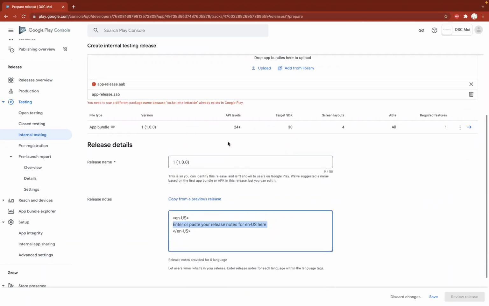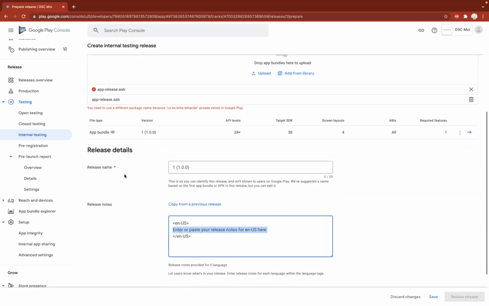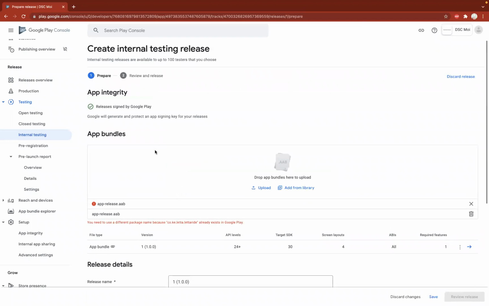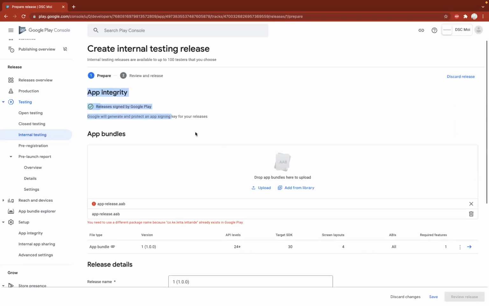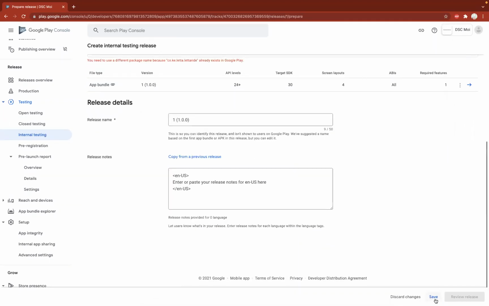Okay. So these are the details, and then there was one thing I was telling you. We have app signing by Google, so that in case you lose your key store, the one you sign your application in, you can always retrieve it. So you've already been signing into that program, which is very helpful. Make sure you always sign up for that. And then you can save this.